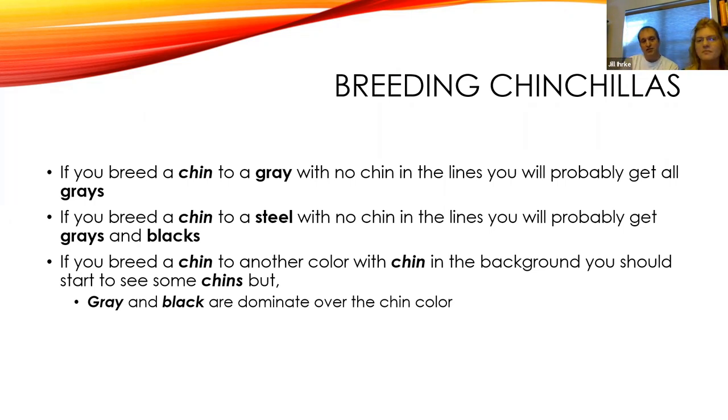Most people think, oh, it's chin, let's breed to black, because you can always breed everything to black. Actually, of the gray, steel, and black, black is the worst color to breed to. The reason why is that you'll get frost. Not maybe the first or second generation, but down the road you will, and it's very frustrating after that. Luckily, we have stayed away, but we've known two other breeders that has happened to. And if your black has blue behind it, then you put a whole other realm of stuff into it, or chocolate.